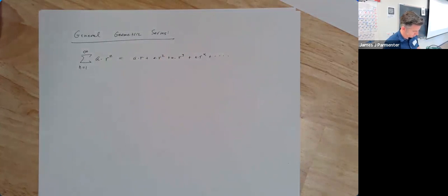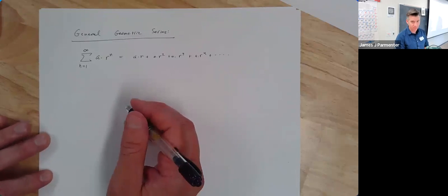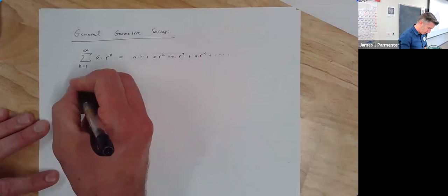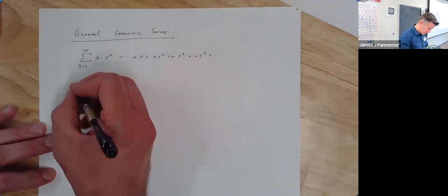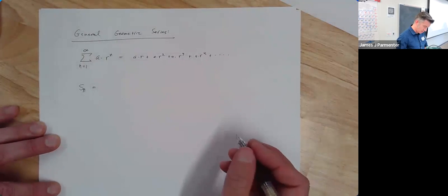Annoyingly, we like to start at 0, though, but whatever. Okay, so check this out. I think this is kind of neat. I could be wrong. So let's say I wanted to find the nth partial sum and then find the limit. So here's how I'm going to find the nth partial sum. It's kind of a trick. You probably don't need to write this down. You might want to, but you probably don't need to. So let's say Sn is going to be the sum of the first n terms.